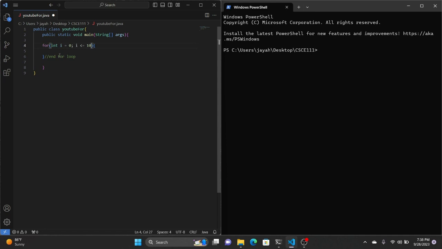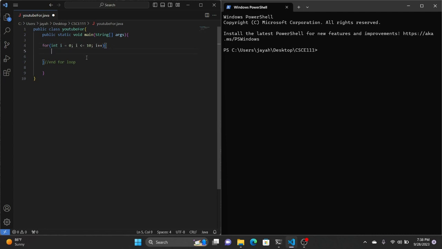And there we go. Now to count to 10, we don't want to count by twos or anything. Let's just count by ones right now. So we're going to go i plus plus. What that statement does is basically say every time we iterate through this loop, we're going to increase the value of i by 1. We're going to add 1 to the value of i, which is what the i plus plus does, if you're not familiar with that. All right, so now let's write the loop body.